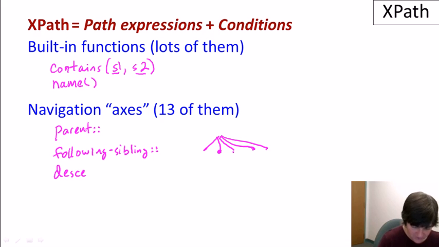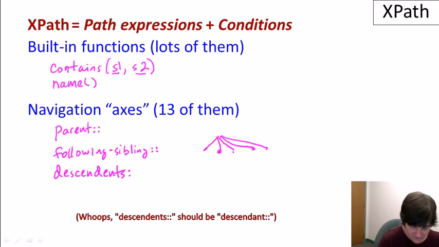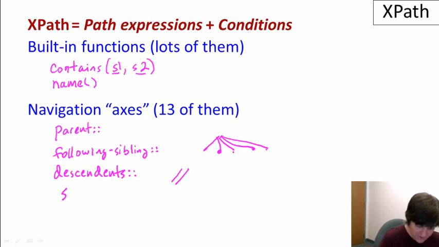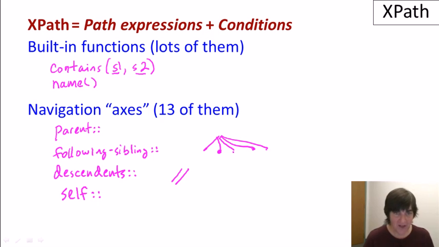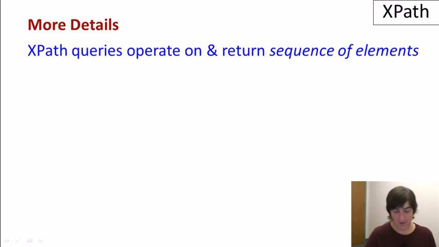There's an axis called descendant. Descendant, as you might guess, matches all the descendants of the current element. Now, it's not quite the same as // because, as a reminder, // also matches the current element as well as the descendants. Actually, as it happens, there's a navigation axis called descendant-or-self that's equivalent to //. And by the way, there's also one called self that will match the current element. That may not seem to be useful, but we'll see uses for that. For example, in conjunction with the name function that we talked about earlier, that would give us the tag of the current element. Just a few details to wrap up.